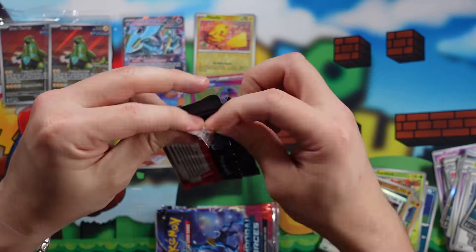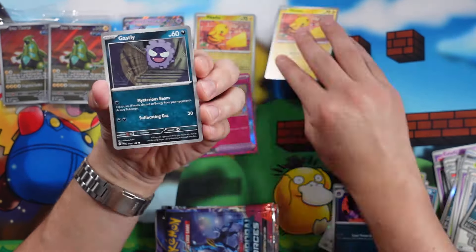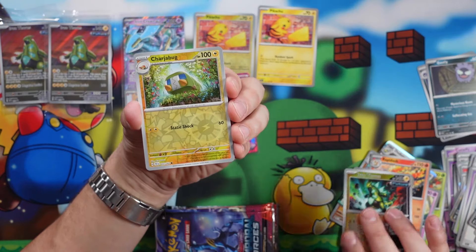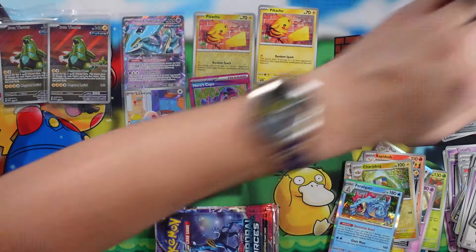Look at this Haunter — this looks like something out of a noir film, like he's running around and the cops busted him. There's Pikachu again. There's the Ghastly — it's like they're in a flashlight beam. Very interesting. Haunter, Ghastly — keep those to the side. I kind of dig that. Boltund — I used to have a Pikarom Boltund deck that I loved, and then Boltund rotated. Iron Thorns, Charjabug, and a Feraligatr. Another whiff.